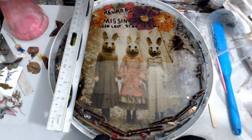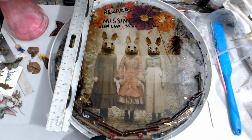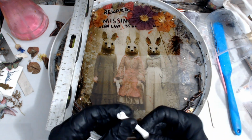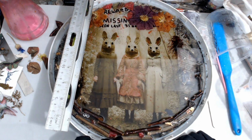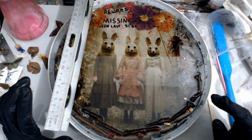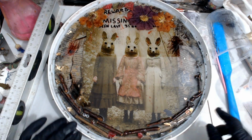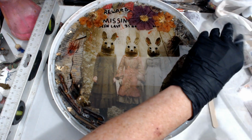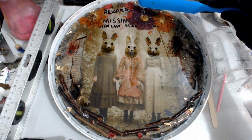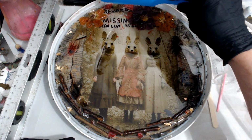Nope. Oh, maybe one of these bones. I made some bones out of the dry clay that I have to paint. But maybe one of these bones would be exactly what I need. Oh, yes. Okay, there we go. You could notice that it's still not a lot of resin going down to this side. These aren't even covered. All right, guys, I'm going to put you on the buzz.